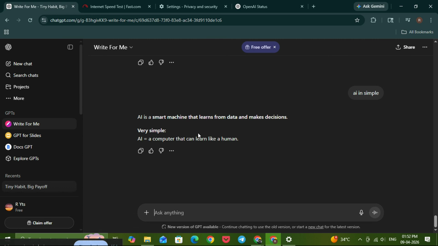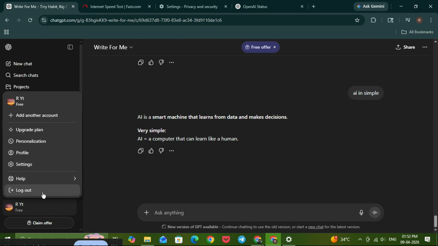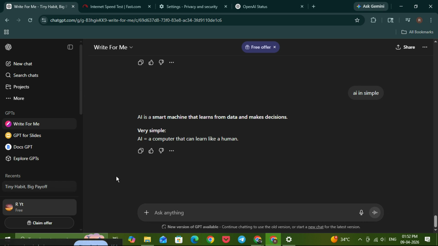Another useful fix is to log out and log back in again. This can reset your session and clear temporary authentication issues that may be contributing to the 429 error. Go to your ChatGPT account, sign out completely, then sign back in with the same account. Once you're back in, try your prompt again and see if the issue is gone. This step is especially helpful if the error started happening after a long session or after switching between tabs or devices.